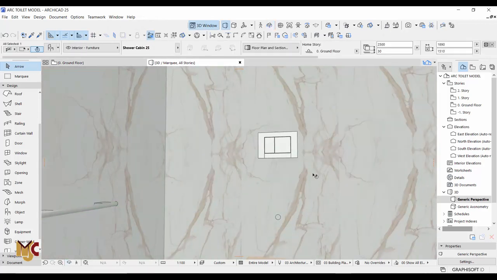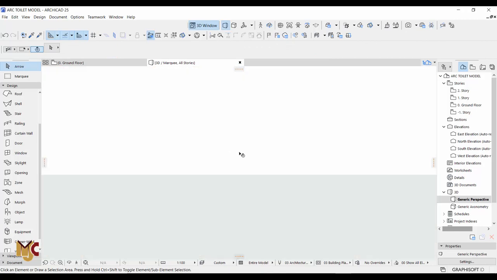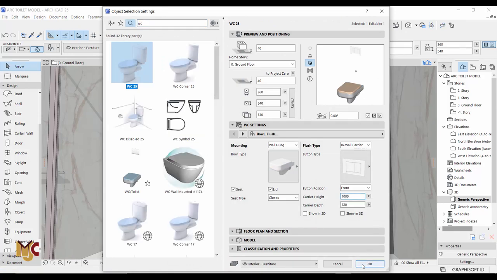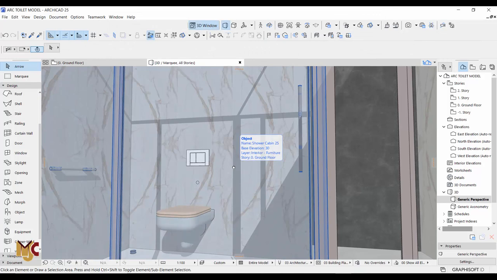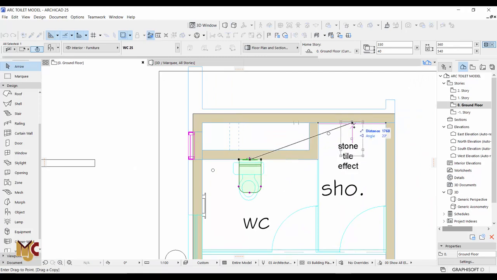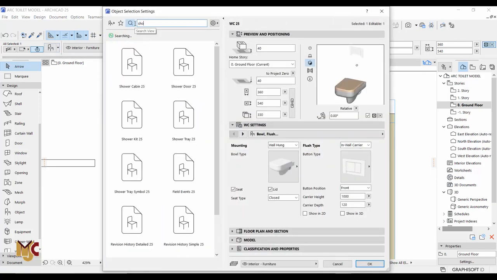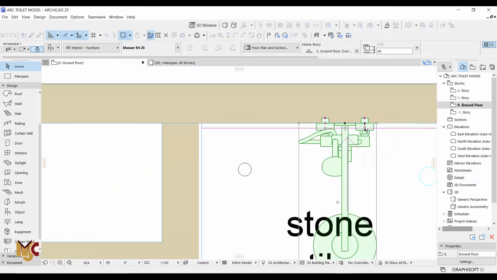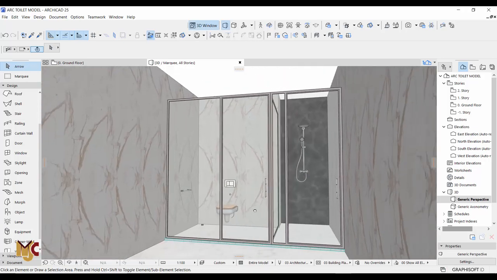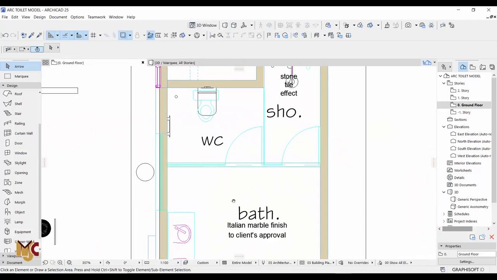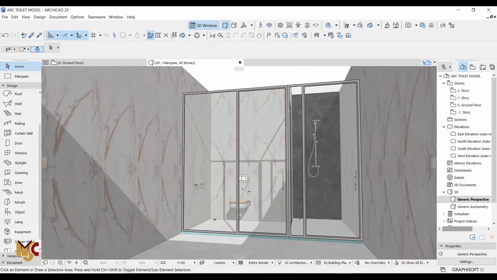So I think it looks good. And that's how it's going to look. You can always adjust the height of that. So I just copy the object because I'm going to change it to a shower. If you notice, I just picked a shower only because we are working with a custom shower. We have already touched the settings of the shower, so we're going to also do it separately. So the shower is a different entity, different object.